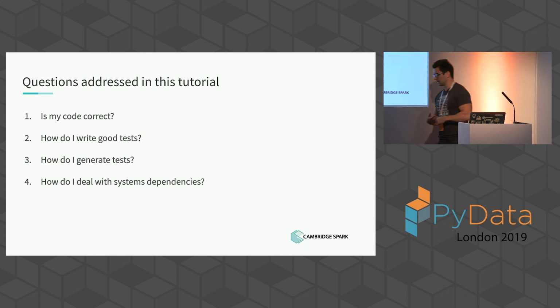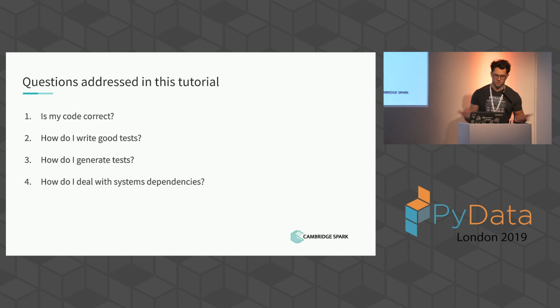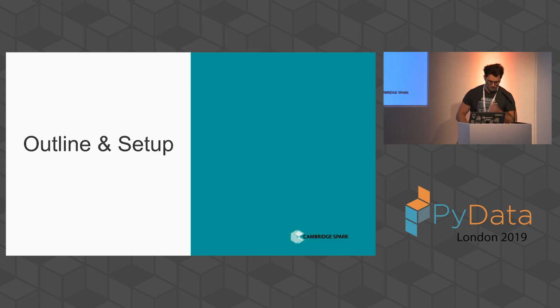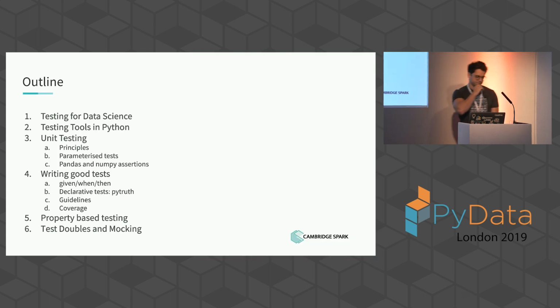And then finally, we'll look at the real-world situations, right? In practice, we depend on databases. We depend on REST APIs that we have to plug into. How does that impact our testing? So those are the range of topics that will be covered in this tutorial. So there is a bit of a setup to do, and I'll walk you through the outline.